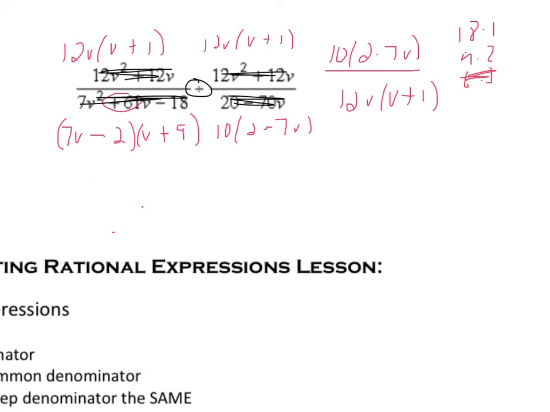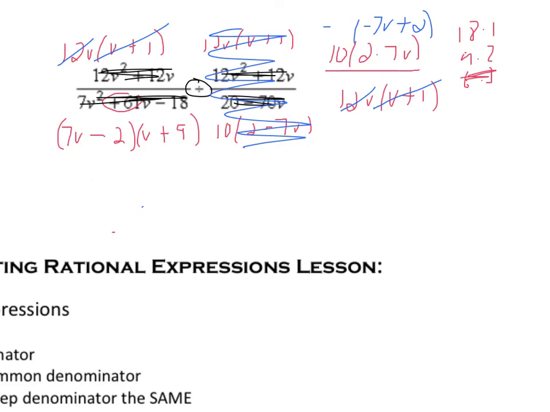Now, canceling out, I can take out a v plus 1, and this is changed now. A v plus 1 cancels. I can take out a 12v and a 12v. Now, there's a problem with this 2 minus 7v. Notice I have 7v minus 2. If I rewrite this, I have negative 7v plus 2. Almost the same thing as that. But if I take a negative 10 out instead of a positive 10, I get positive 7v minus 2. So by taking that negative out, I've allowed myself to cancel the 7v minus 2's.